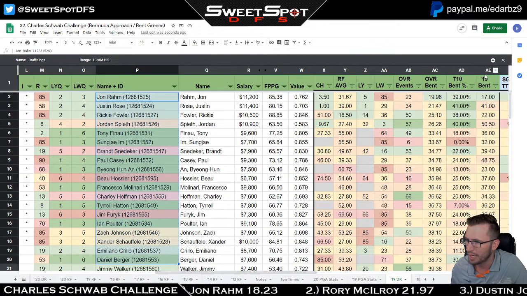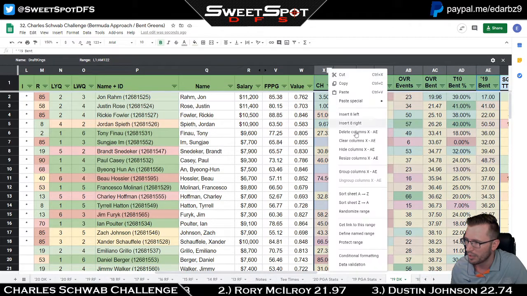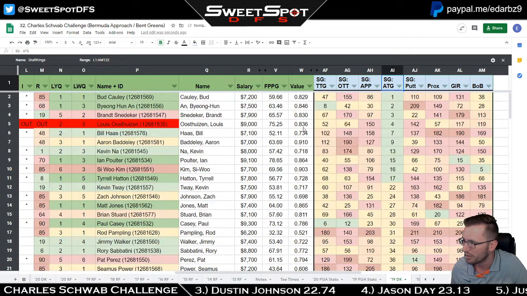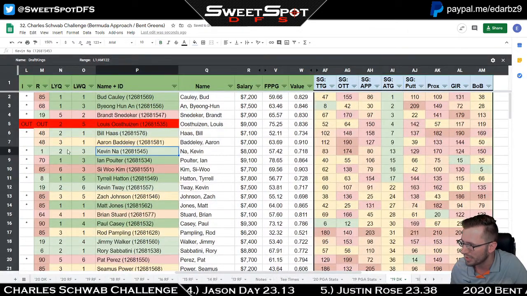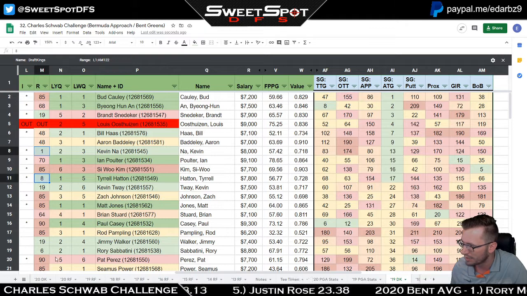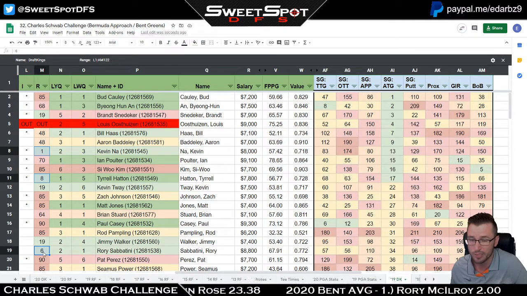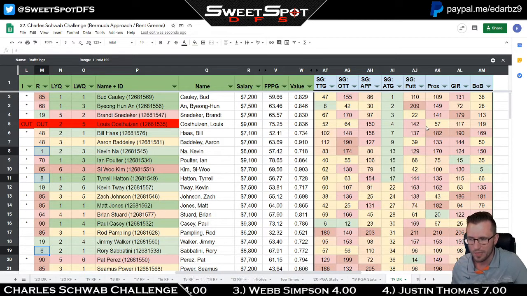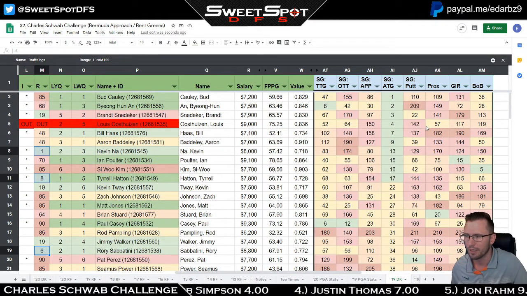If I go and hide this information, I can do the same thing with around the green. So around the green, if we look at the top golfers for around the green, we see Kevin Na, Tyrrell Hatton, Rory Sabbatini that also finished inside the top 10. So the top 20 of around the green in the field in 2019, 3 of them finished top 10. So these are rules I'm creating.